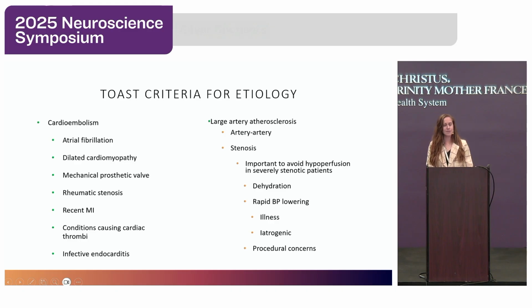Your large artery atherosclerosis is pretty self-explanatory in terms of artery-to-artery findings, which is what we talk about when you have a piece of plaque that's going elsewhere. Obviously also common in this population, or when that causes stenosis. So maybe the moyamoya patients like Dr. Welch talked about, or anybody that maybe just has one area of stenosis that's keeping that area of the brain it provides blood flow to from getting an adequate amount of blood flow, or oxygen, to the brain.